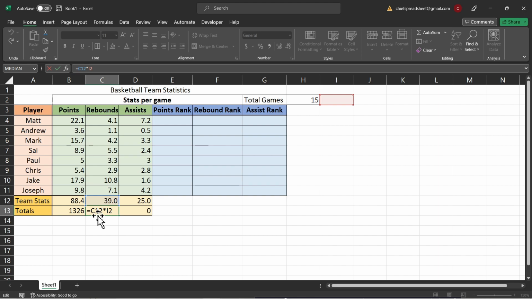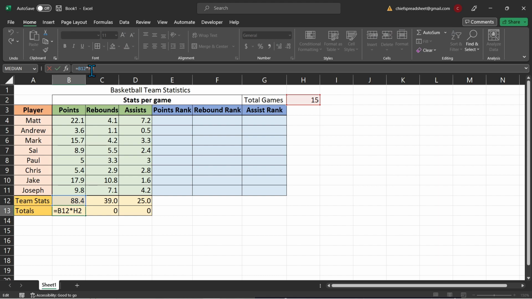So I was referencing cell B12, but now I'm referencing cell C12. And I was referencing before H2, but now I'm referencing I2, which is a blank cell, which is why I'm getting 0 in that value. So what I can do is I can just backspace and type in H2, and then bam, I've got the right number. But that could take some time if I have a lot of cells, and what I want to do is show you how to use absolute cell references to help you out here. So I'm going to go back to our cell B13 so we can fix this.